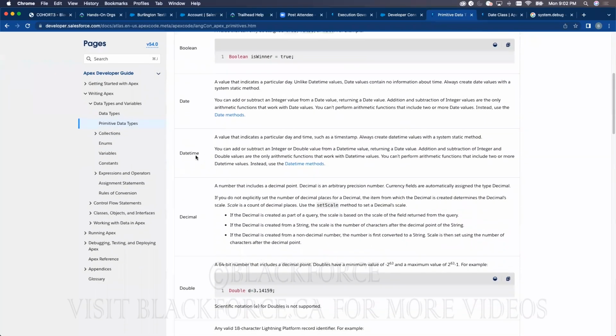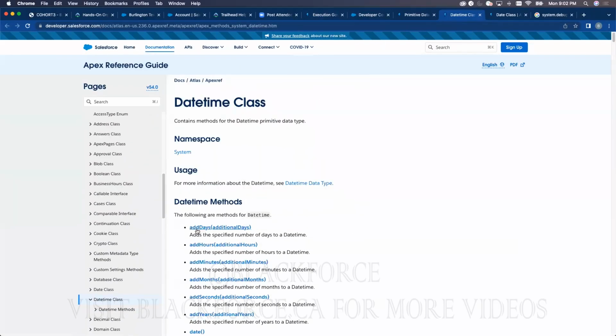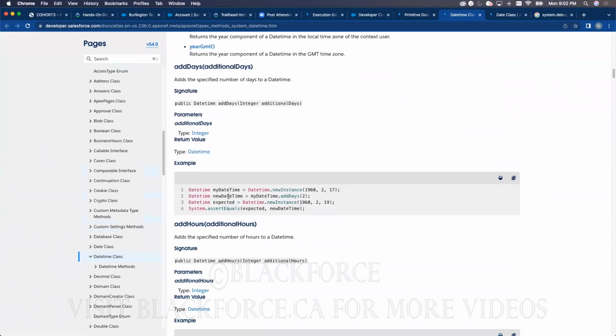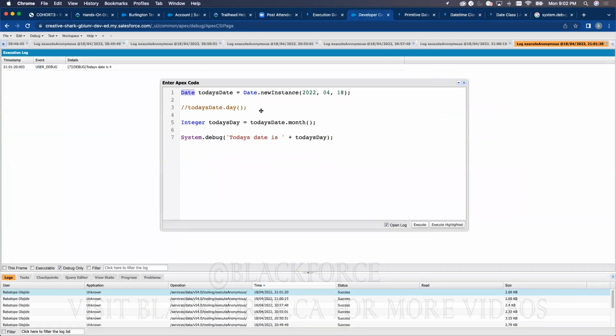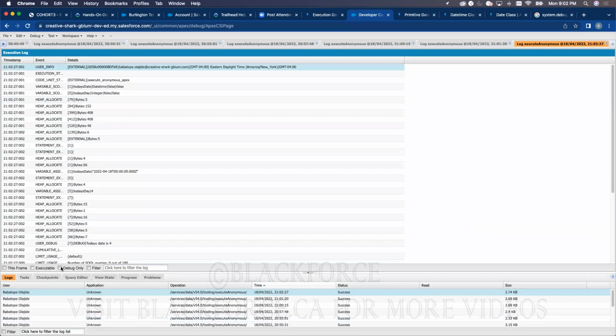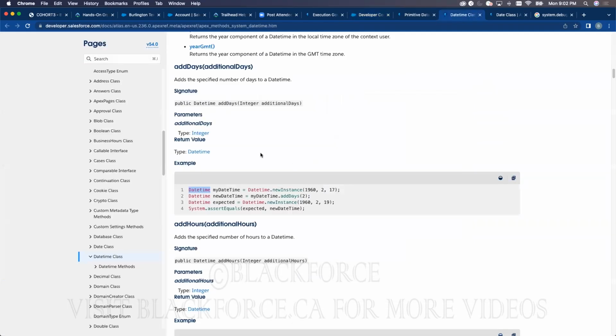Now, the same way we have date, we have what they call date time. Date time is similar to date, and it has methods that you can use. So if you have this right now, and you call it date time, you go back to your developer console. This is date time, okay? Then you declare this, which obviously ran. Is this okay? But you have more things to work on.